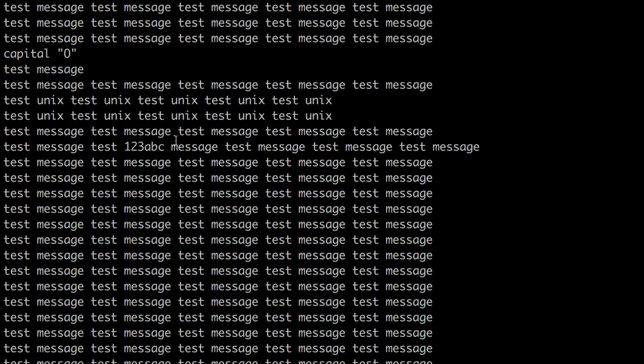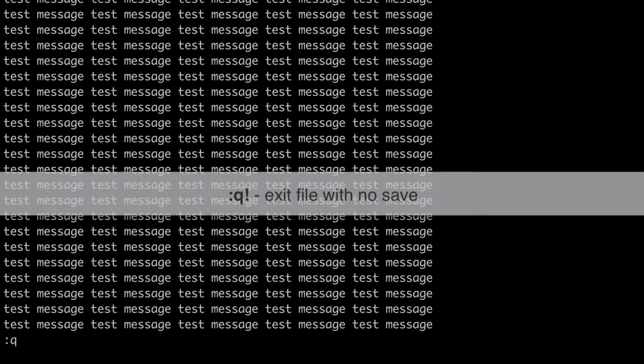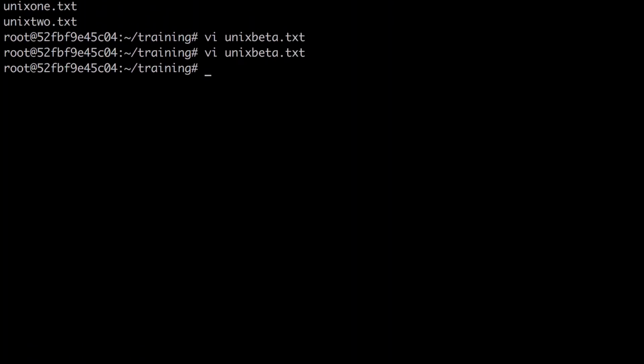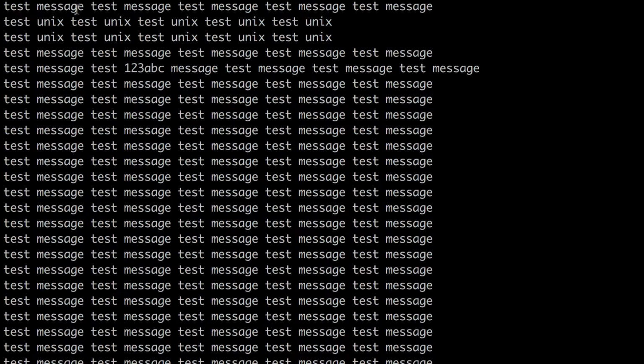We might want to, for instance, try to do a change. Let's say change not to save, and exit the file without saving this change, right? And this can be done with the command colon q and exclamation mark. Let's edit again the file and see that our new insertion was not saved.